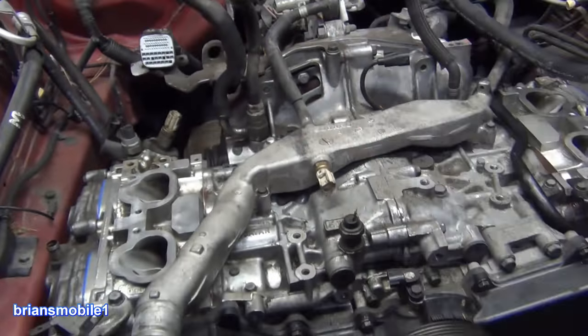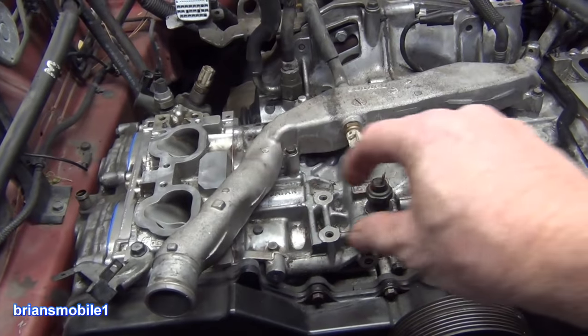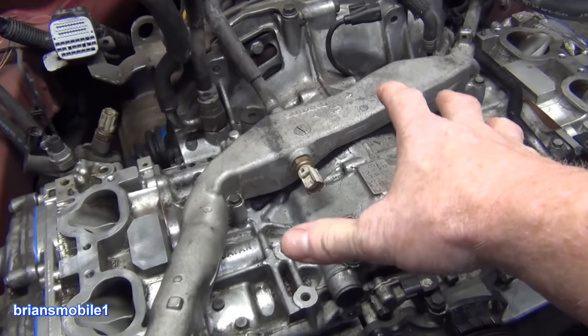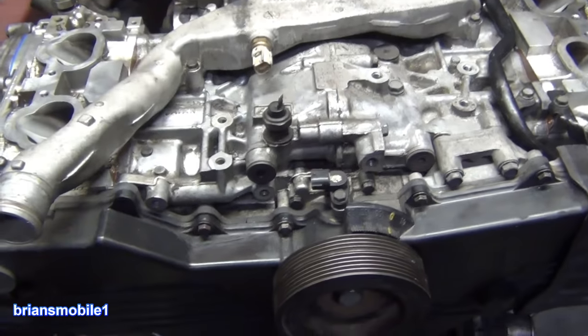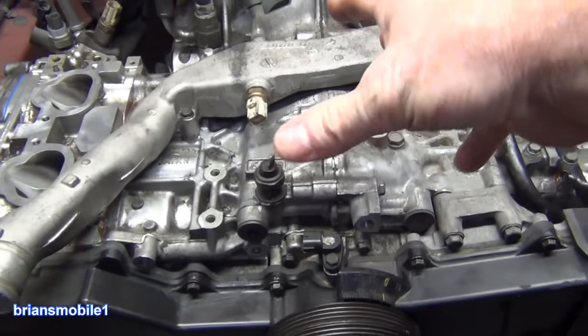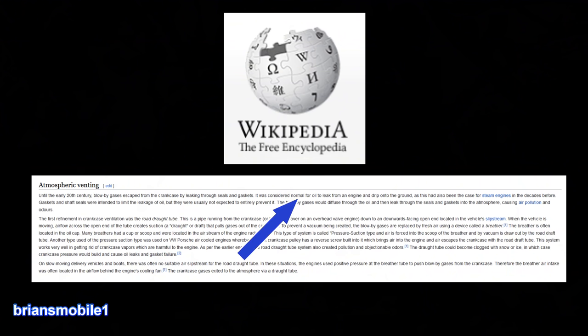If you don't know what that is, it's positive crankcase ventilation. Basically, the blow-by — the bang that goes around the piston rings where the pistons are. The PCV valve takes all the positive pressure that builds up from air and combustion gas going around the piston. It's got to go somewhere or else it's going to make the engine leak oil. If you pressurize it, the gaskets are having more strain than they can deal with. In the early days of steam gas engines, they just assumed your engine was going to leak oil and stink as the gas came out. Then they came up with the idea of a road draft tube — it would just basically leave a little trail of stink behind you. But it would freeze and it wasn't reliable, so they had to come up with something better, and that's where we got the PCV system.